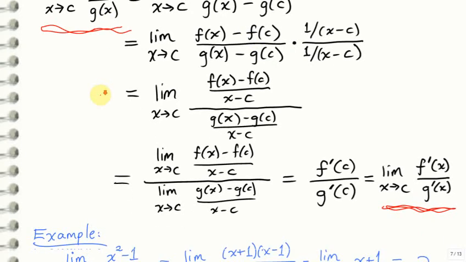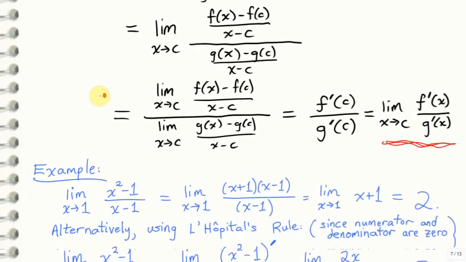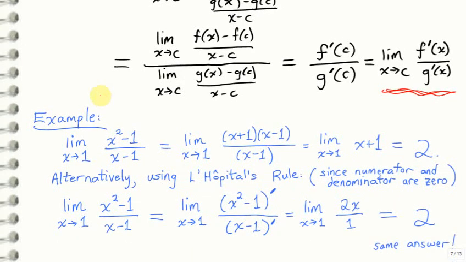Okay, so let's take a look at a problem we looked at in the last lecture video. Let's try to do the limit of this expression right here. Again, this is an indeterminate form. If you were to just plug in 1 for x here, you'd have 0 divided by 0, and that's indeterminate. One way to solve this is by using clever algebra. Since the numerator is a difference of squares, you could factor it, then do some cancellation, and you're left with the limit as x goes to 1 of x plus 1, and that's just 2.